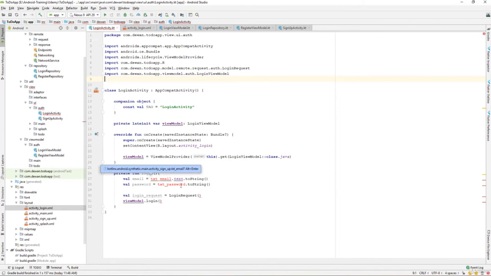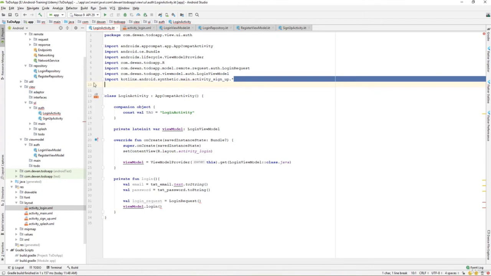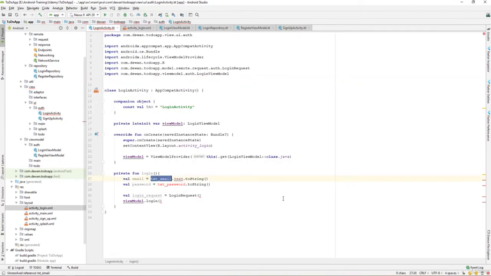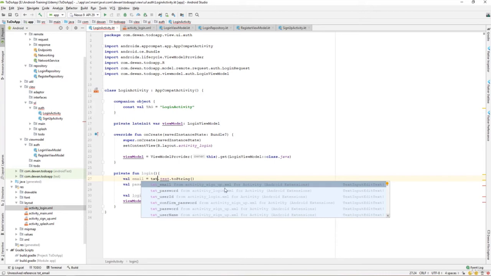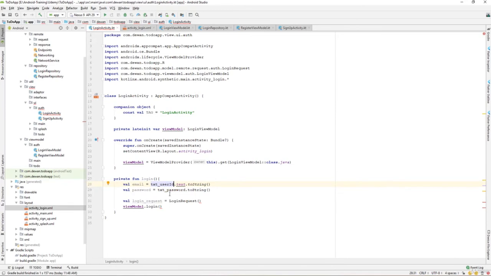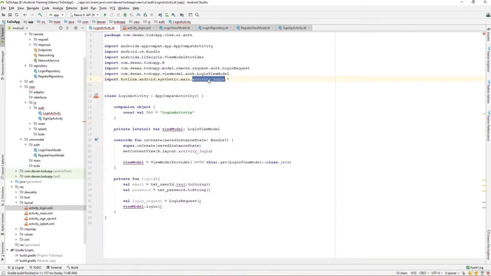Let's remove all of this. It's not the sign up, so we should not get it from the sign up because we are getting from a login, so we should be making use of the login. So instead of txt email sign up, it should be the user id from our activity login. You can see the activity login is this one. Make sure the ids match over here: txt user id and txt password should come from our login activity. So make sure you make it correctly, otherwise it will not work.